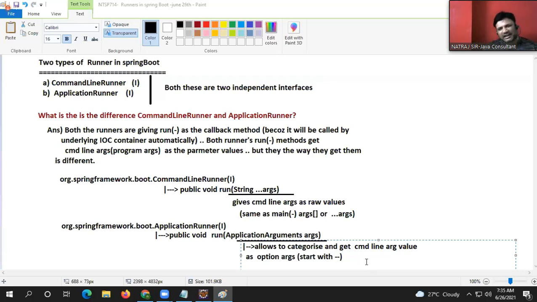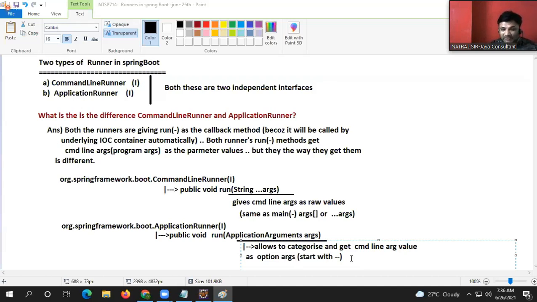Options. Take the jar command, javac, java. How do we provide options? Hyphen D, hyphen capital D. Remember? Are you understanding my point there?